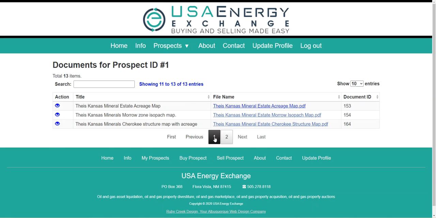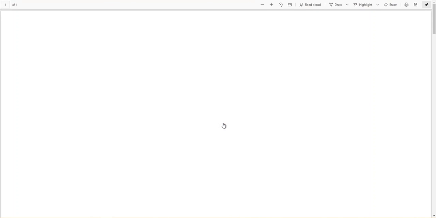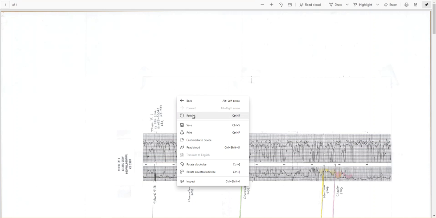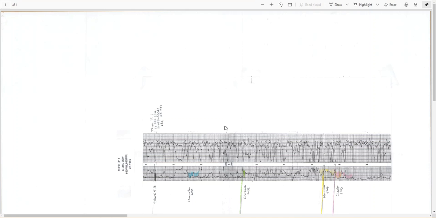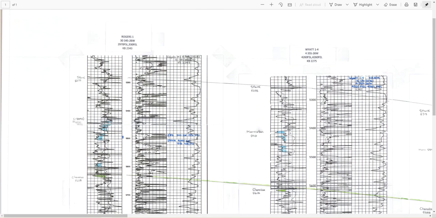As an example of the data that we present to each buyer, let's take a quick look at this east-west cross section. I need to rotate it to the right to get it oriented correctly, but notice the Rogers number 1 well at the west end of the cross section. By the way, there's also an enclosed map that shows the location of this particular cross section.